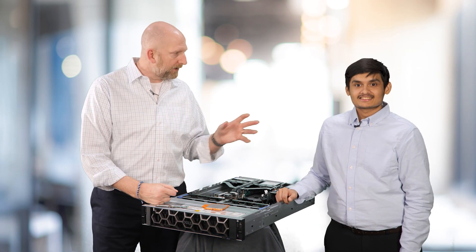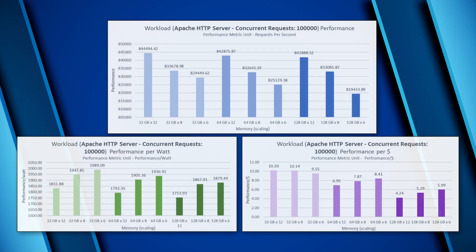What about web services? For web service and client-type workloads, we looked at the Apache HTTP web server. This test profile makes use of a work program for facilitating HTTP requests, measuring performance under different conditions to evaluate speed, reliability, and overall efficiency over a fixed period with a configurable number of concurrent clients. We recommend the PowerEdge R7615 featuring AMD EPYC 9354P in a balanced config — highly performant with that single-socket balanced configuration.